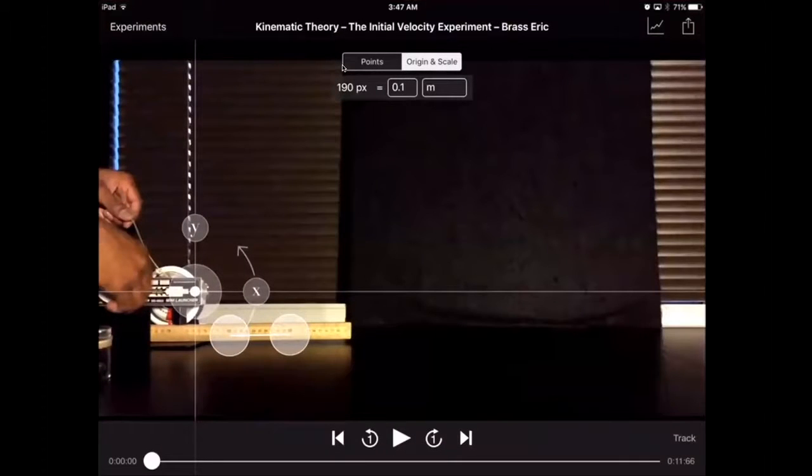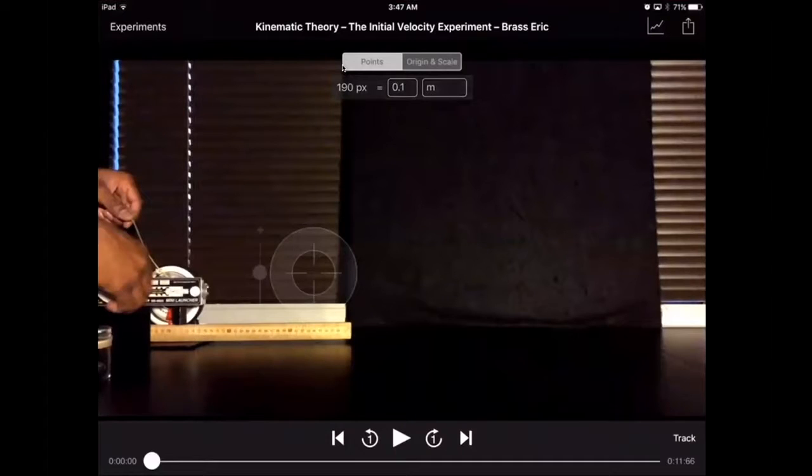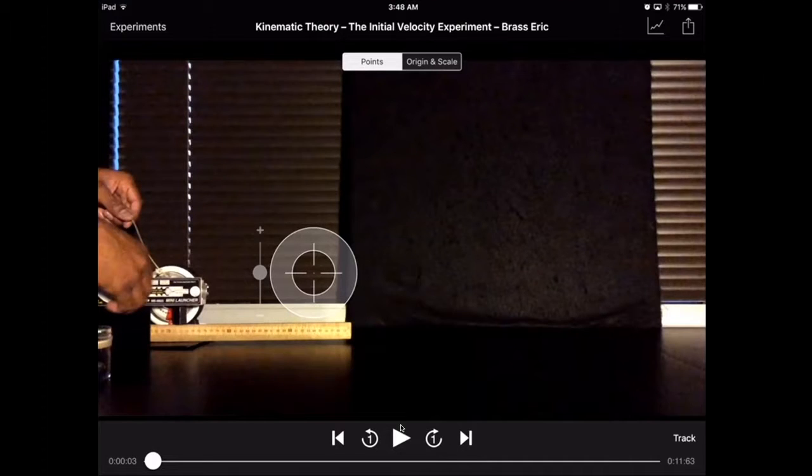All right. So what else? Now we're going to go ahead and get our points. So I'm just going to frame through. You guys should know that these are our frame buttons. It's our play. We can go all the way to the back or all the way to the front. So I'm just going to go ahead and frame forward.